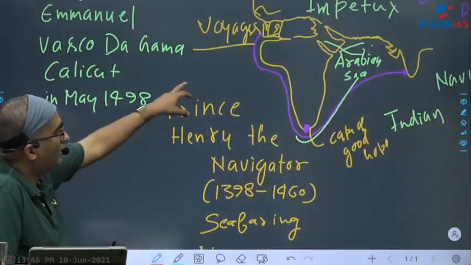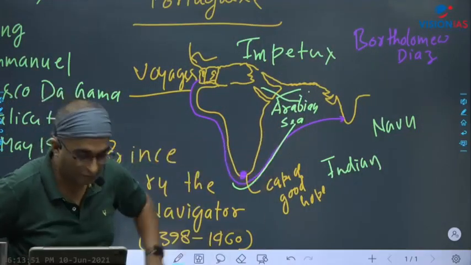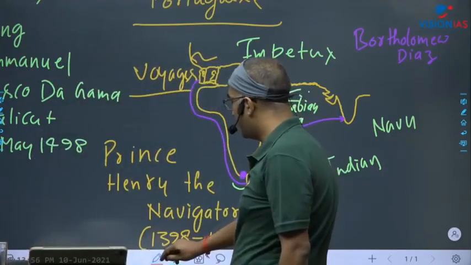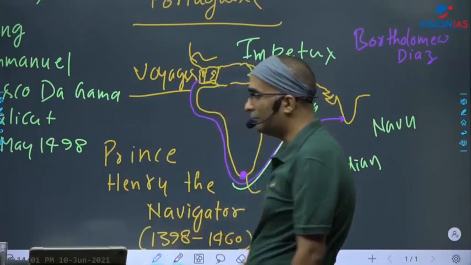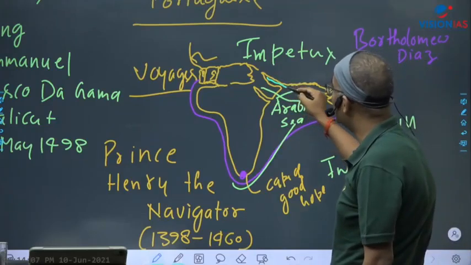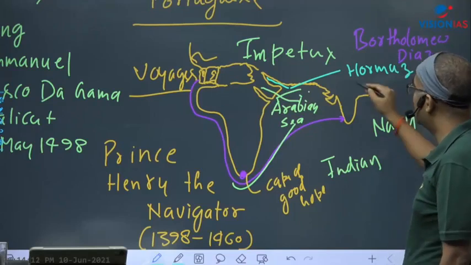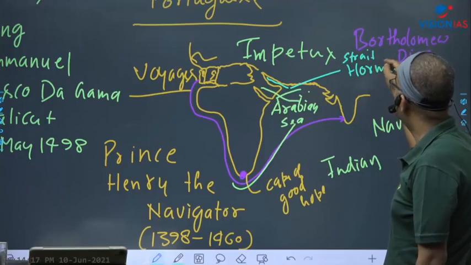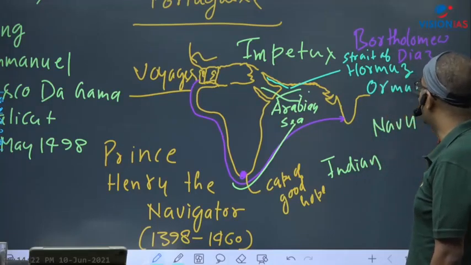Let's look at that here, where is this Ormuz? Then, the realization of the vision of D'Almeida. So when it comes to Ormuz, nowadays the name has changed and it's a thing of geography. Most of the time you read about the Gulf of Hormuz in geography. This area, this is Ormuz. Nowadays it is known as Hormuz, or Strait of Hormuz. This is called Strait of Hormuz. And earlier it was known as Hormuz.